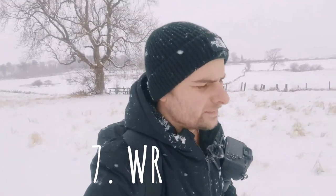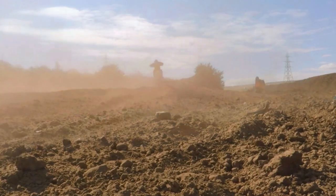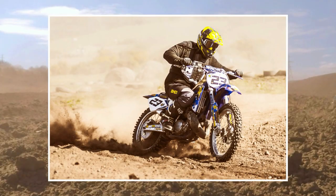WR, which is weather resistance. And for me, this was one of the main reasons I first bought a Pentax camera, which was the Pentax K70. Eighth on the list is in-camera editing.